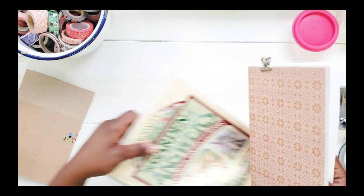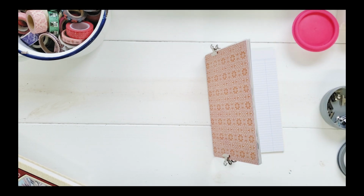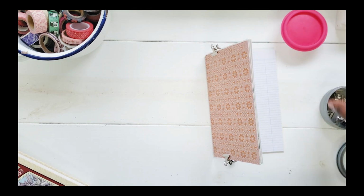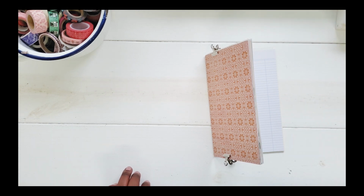Now I am done with that book, and I can put my template back for next time. I am trying to keep my room at least a little bit straightened up as I go. Sometimes it gets a little hard to do because I get so involved in crafting that I just keep going.